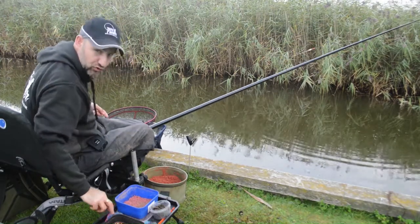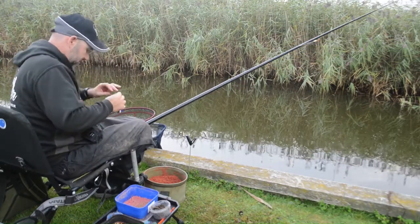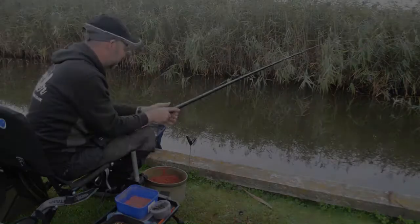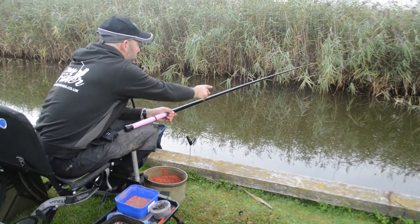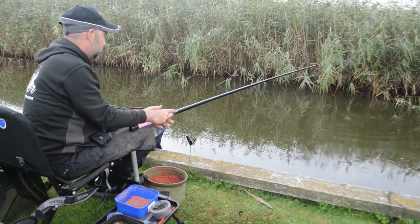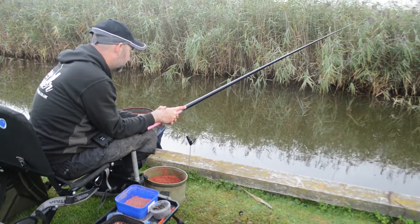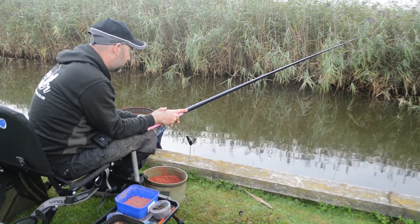So we're bombing through past the rudd, directly over that red groundbait. And these are a better stamp. And they're not just rudd. Just a little bit of groundbait. Couple of casters. Keep my line tight. We'll catch one more and then see how the session progresses a little bit further. I might stick on the whip, I might go back on the waggler, depends if I hook any more bonus fish.